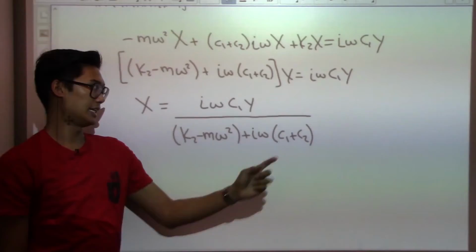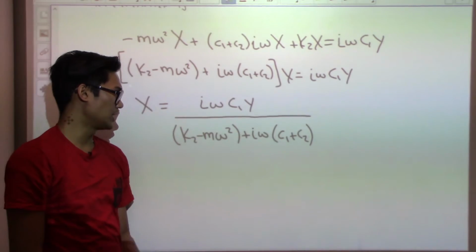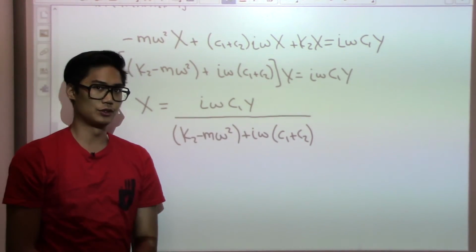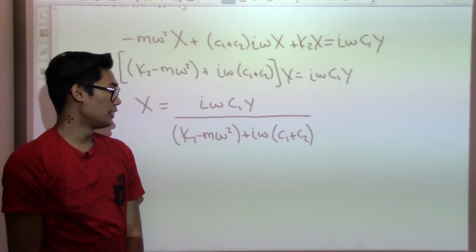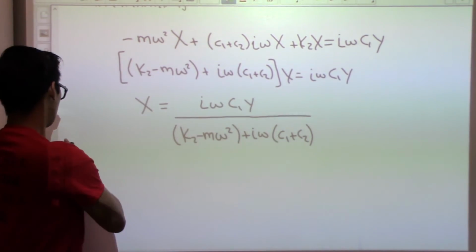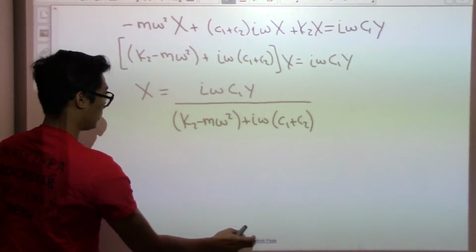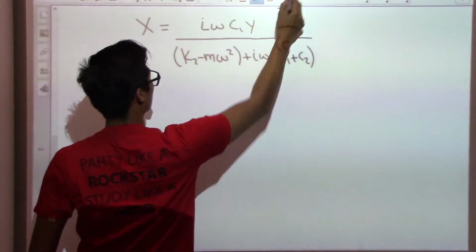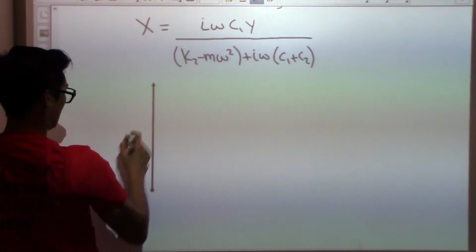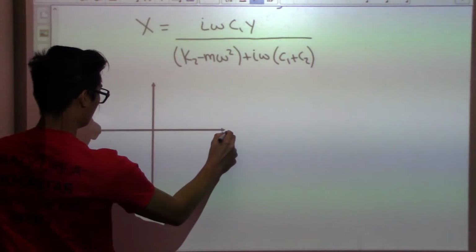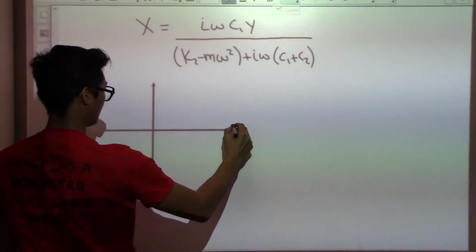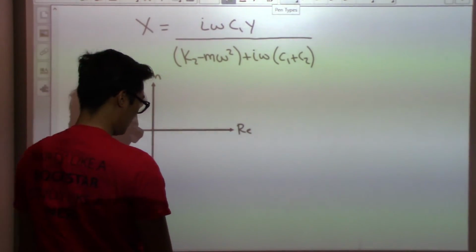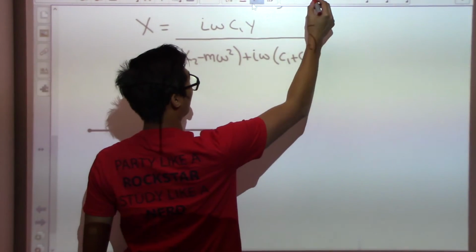So we have the steady state value for x, but if you notice in these equations, we have all these imaginary values. This becomes a problem, but we can make this nice for us by just taking the magnitude. We need to recall, for these types of problems, imagine here we have our imaginary axis and we have a real axis. This is our real, this is our imaginary part. And imagine here we have some vector as such.